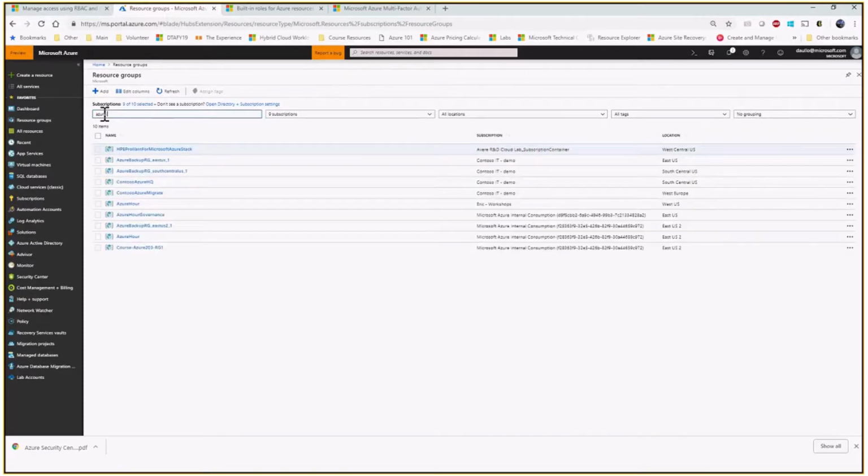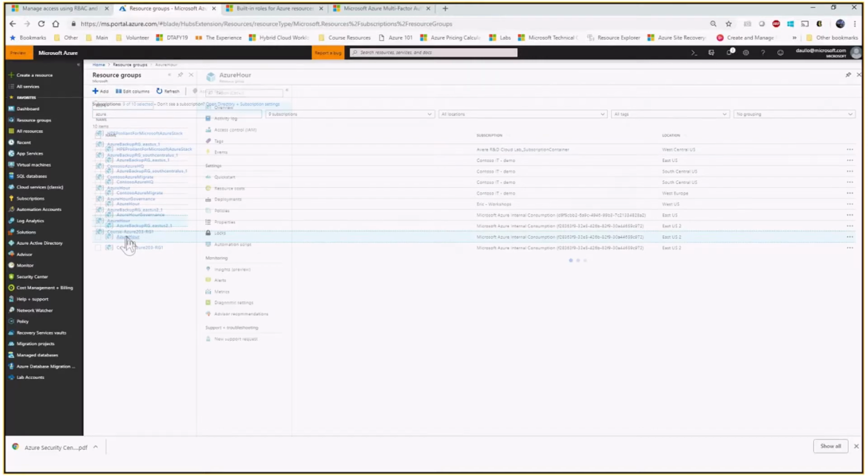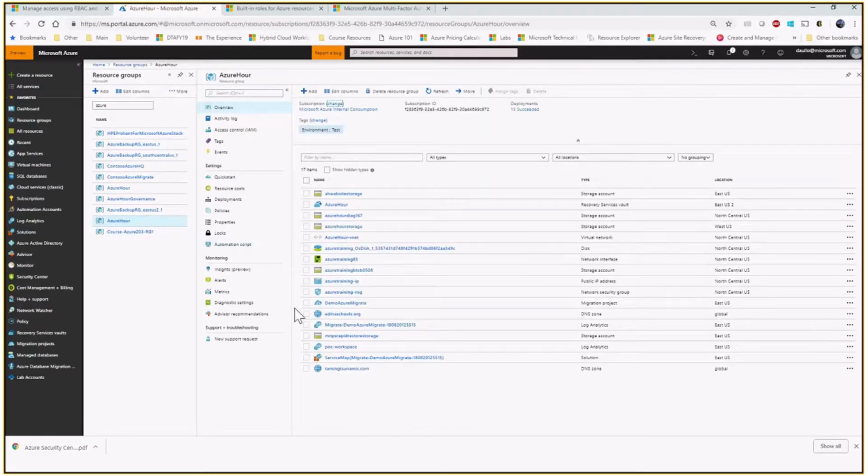I've got some existing resource groups that are provisioned. Again, resource groups are just a container. Think of it as a container that when you provision Azure resources, you assign them to a particular container. What makes this really good is that it could be a project that has multiple Azure resources, where you create them in a resource group. If you needed to delete all the resources, you can click delete resources. But what we want to cover right now is just how to grant access.